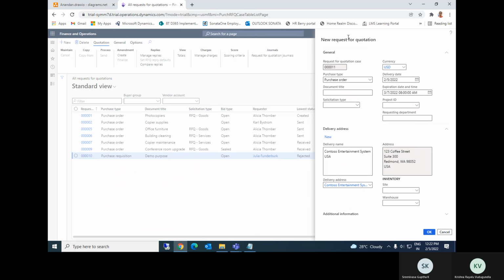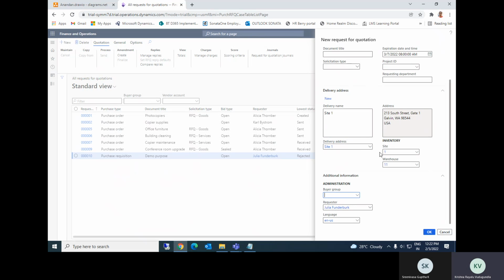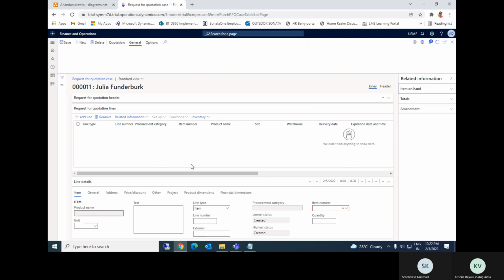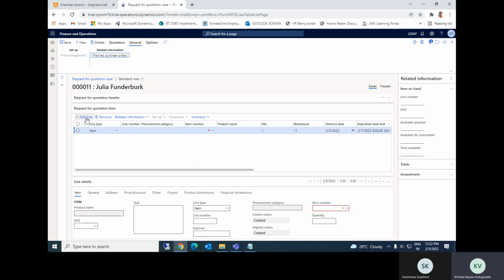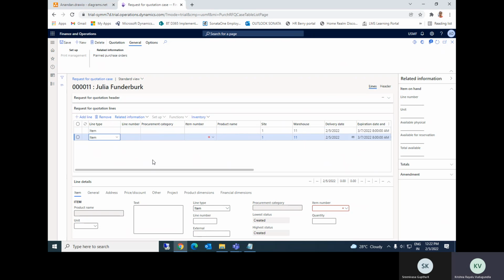After clicking on the new button, there is no other information to be filled. We have to fill only the warehouse and site information. We have selected the site and warehouse information and clicked OK. After going inside, we have to add the item information.